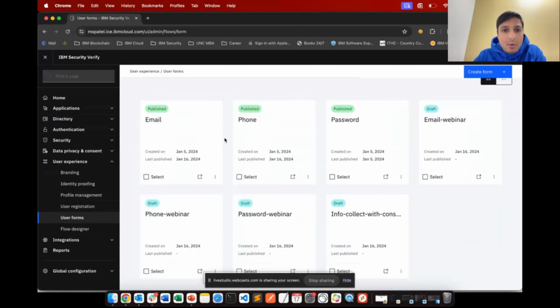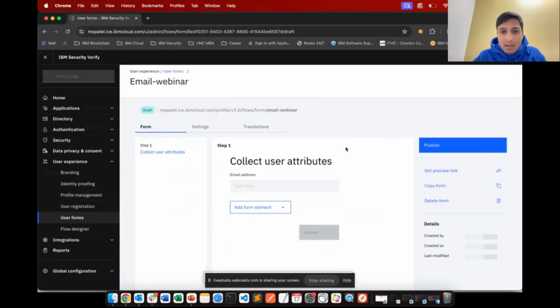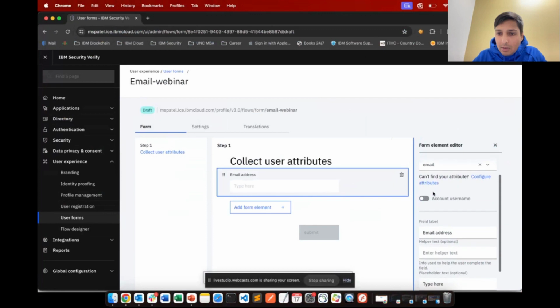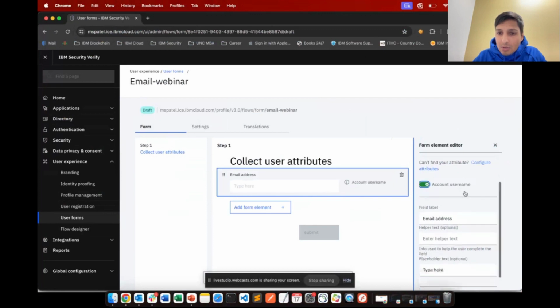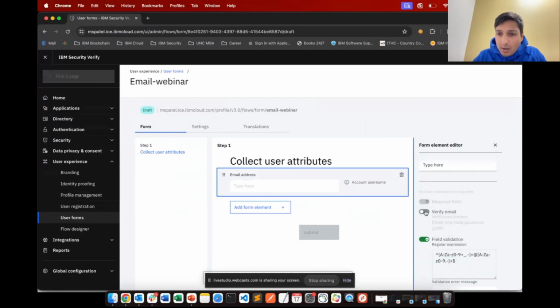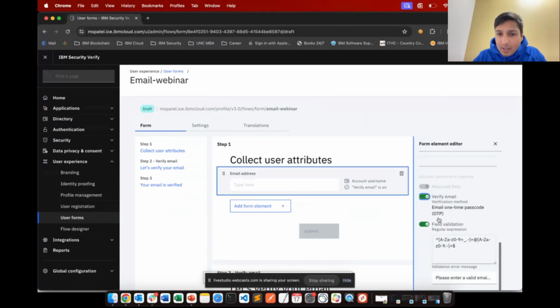So for my personal reminder, I pre-drafted some of these forms. So the ones in draft are the ones that we're actually going to be using. And the flow is going to be of the following. We're going to collect email. So we're going to select email. We're going to indicate that this is the username for the user. We're going to verify this email.